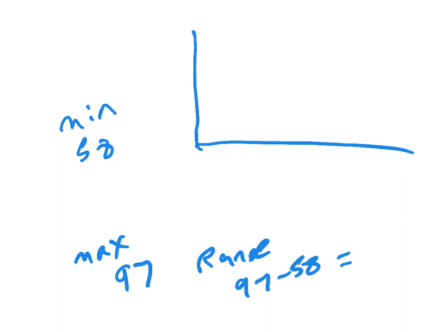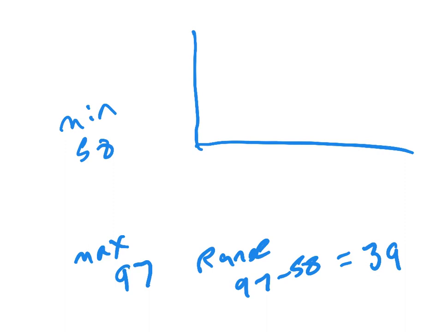Don't all do it at once. How much? 39. And I'm going to ask myself, how many bins could I get out of 39? If I divide by 2, it's not enough. 4, that'd be almost 10 with each, but maybe 4 is not enough. So I could say 5. Let me do 5. Let me be different than the calculator. What if I say 5? And I pretend instead of 39, I'm looking at 40 because I can do the math in my head.